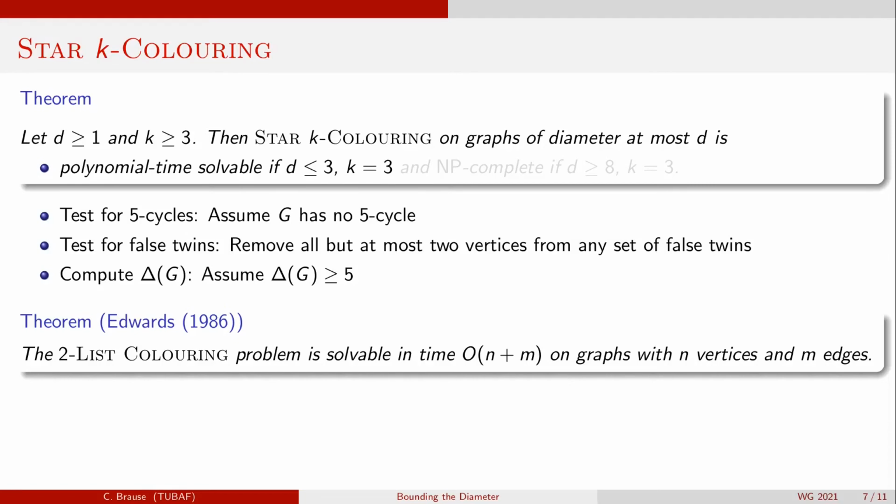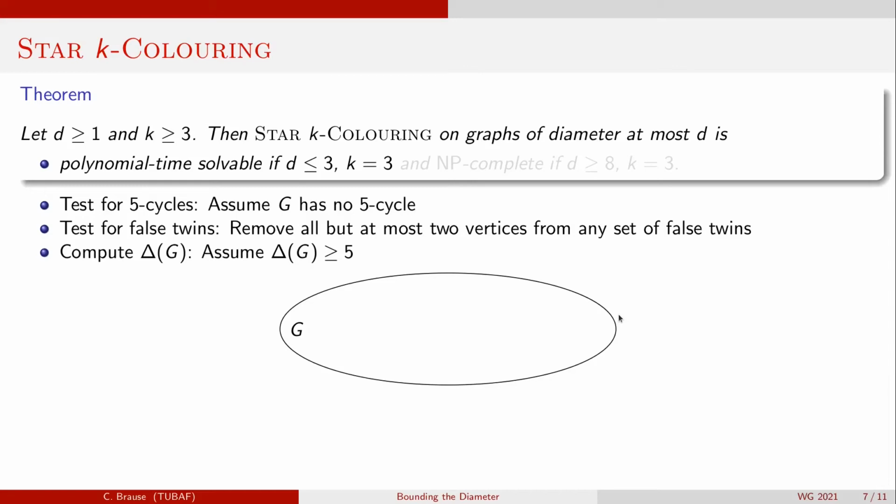For that reason, we introduce our last preliminary result, and that's a supergraph of G, which can be constructed as follows. For each edge, say E, of our graph G, we add a new vertex and make this vertex adjacent to the 2 end vertices of our edge E. For all other edges that are vertex disjoint from E, but which are of distance 1, we add an edge between the 2 new vertices. And that way we obtain our supergraph. And as is easily seen, our graph G is star 3-colorable if and only if our supergraph is 3-colorable.